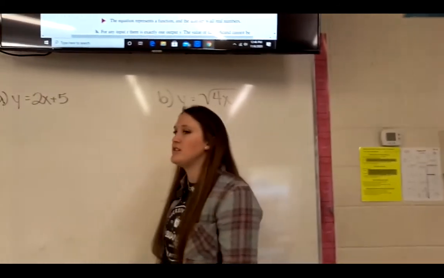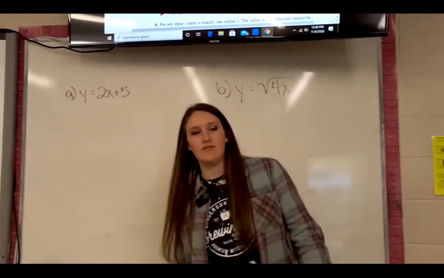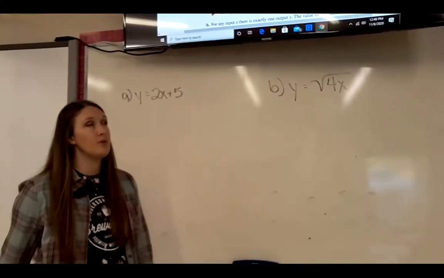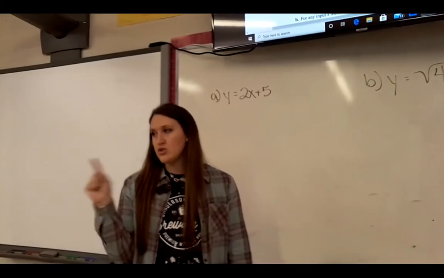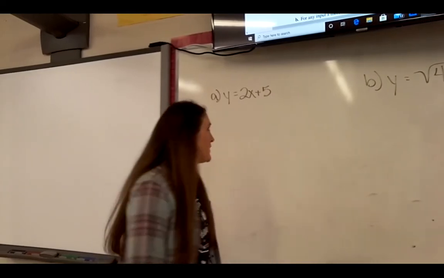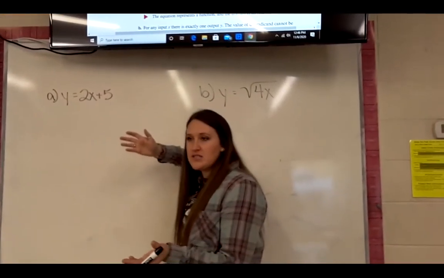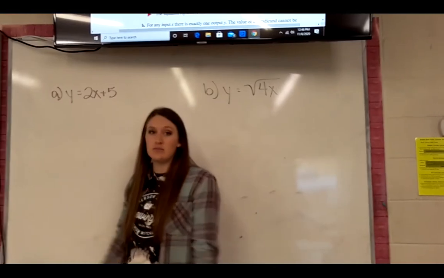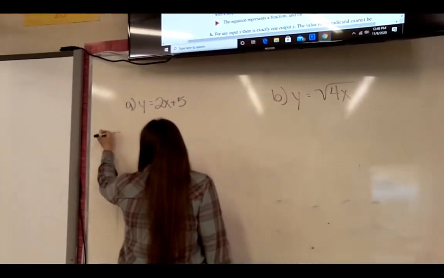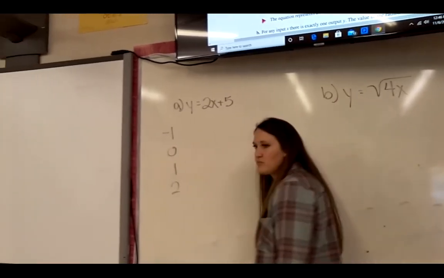Okay, so what we're having to do is determine whether they are a function or not. It says determine whether y is a function of x, and then state the domain. If you notice, we're not having to worry about range on these, just domain. Which one's your domain? X. X is your domain. So on this first one, A, how we first of all determine if an equation is a function is you're just going to have to plug some numbers in. So we know x is our independent variable, so I'm just going to plug in -1, 0, 1, 2.